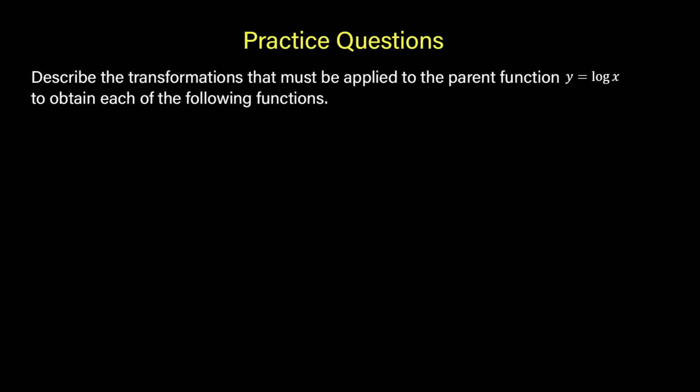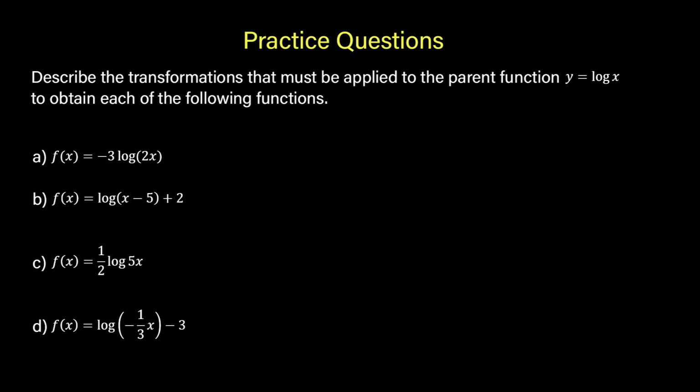Describe the transformations that must be applied to the parent function y equals log of x to obtain each of the following functions. A. f of x equals -3 log of 2x. B. f of x equals log of (x minus 5) plus 2. C. f of x equals 1/2 log of 5x. D. f of x equals log of (-x divided by 3) minus 3.